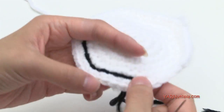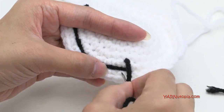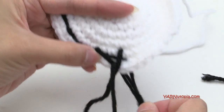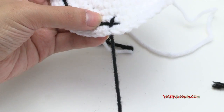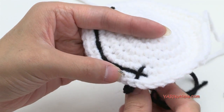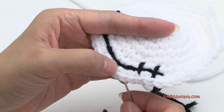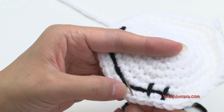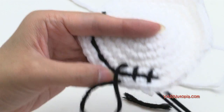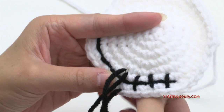So basically what we're going to do is I'm going to cut this, and now all we have is this straggler here. And what we're going to do is just go from one end up here and down. And you can go all the way down to this stitch here. Okay, and you can pull that tight. And you can make them random, or you can make them even. This is really creator's choice now, how you want to make your Jack Skellington look. I'm going to skip every other stitch. So mine's going to be a little even.